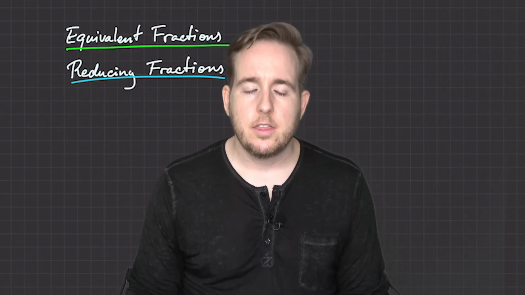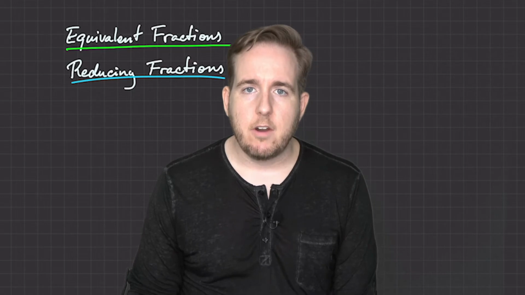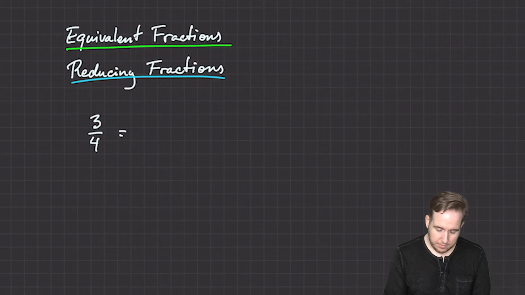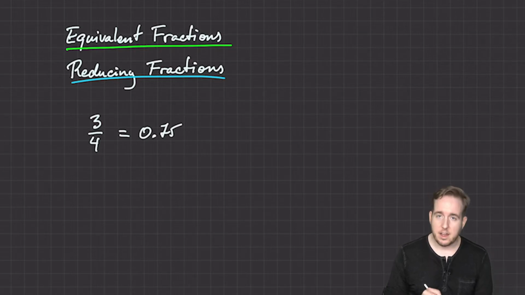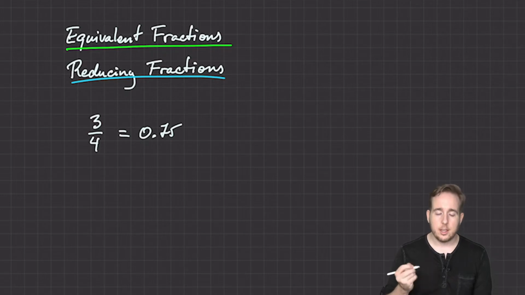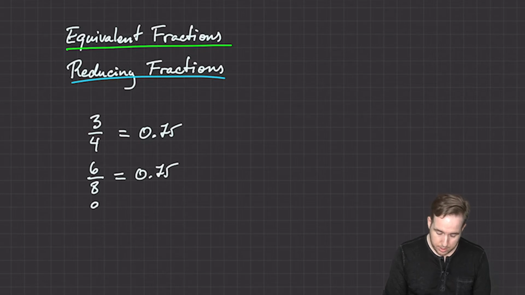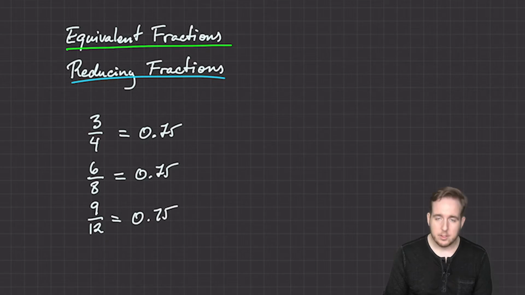So the idea that we looked at last time is that a fraction is an answer to a division question. So 3 divided by 4, if I did that as 3 over 4 on a calculator, would give me a decimal, 0.75, but that's not the only combination of numbers that when I divide them give me the same answer. So for example, I could also do 6 divided by 8, and if I type that into a calculator, it would also give me 0.75. I could also do 9/12. 9 divided by 12 would also give me 0.75 on a calculator.